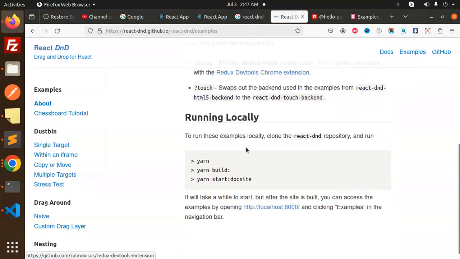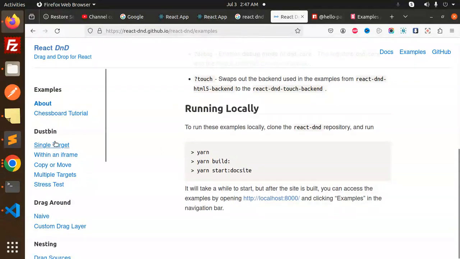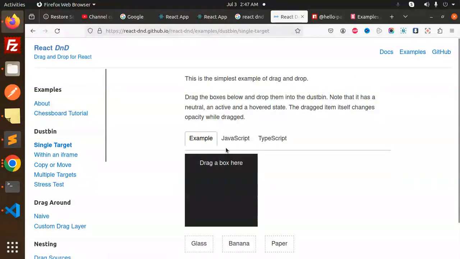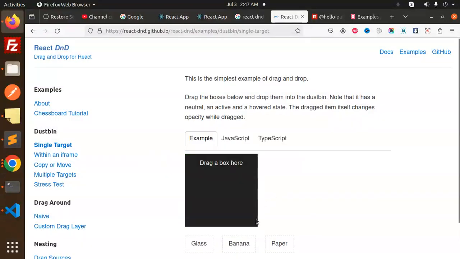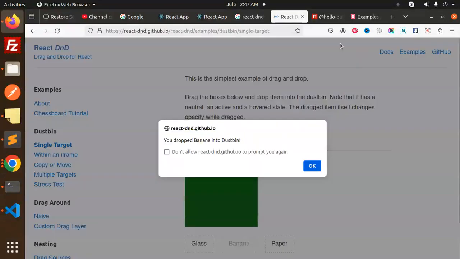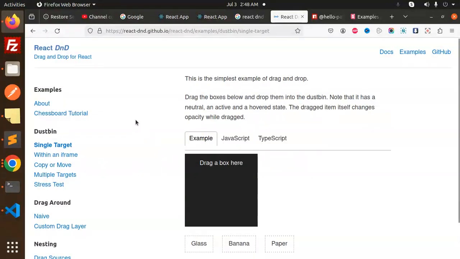For the drag examples we have, okay, any single target, so here we go with drag the box. So here we go with this one. You have drop this one, dustbin, you have drag this one, so you can also use this package. This is also very popular for drag and drop, and it is popular for drag and drop in a list, where you can drag from here and there, you can also do that with this one.